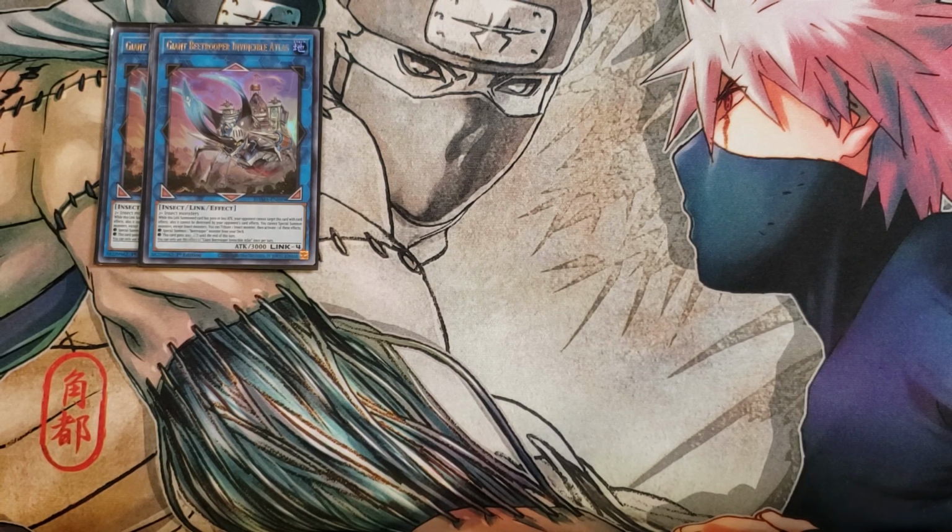And then you tribute an insect monster to activate one of these effects, to either special summon a Beetrooper monster from your deck, or this card gains an additional 2,000 attack until the end phase, going to 5,000 attack points. Like a link 4 that can be summoned for 5,000 attack points at the tribute of a monster. Yes, please. I'll take 2, thanks.